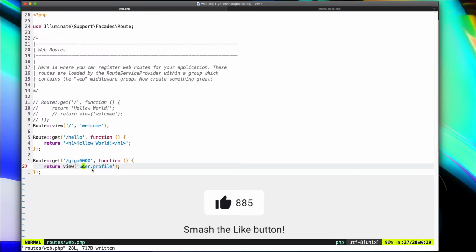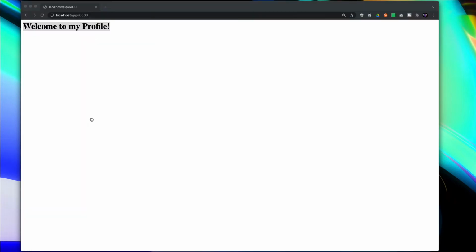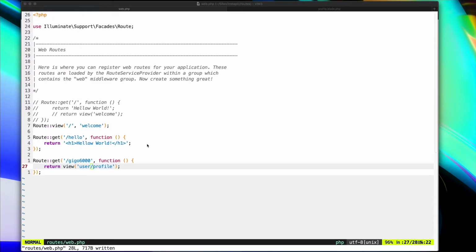So what we're doing here is saying that we return a view from the folder user, and the name of the template will be profile. And we can use another syntax, which is a slash, and should work the same way. But I think the dot syntax looks better.